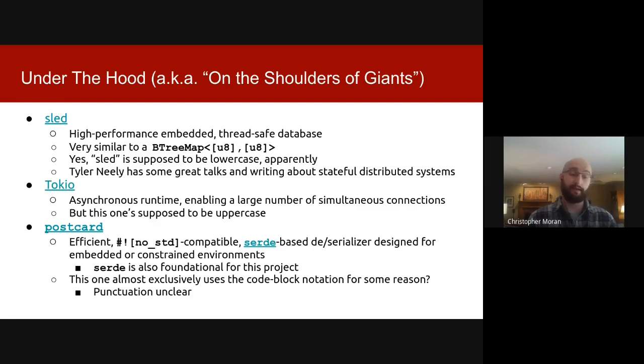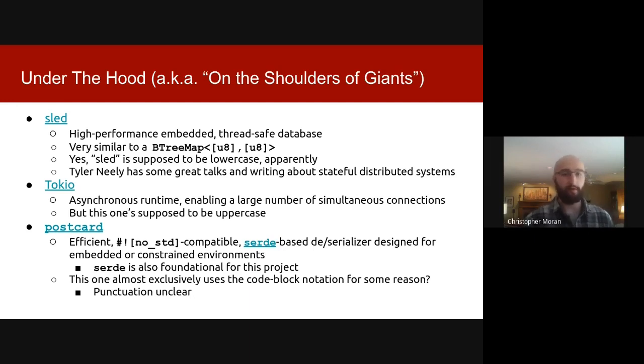Tokio does get a lot of support, both from sometimes paid contributors, as well as a number of corporations that rely on it for their own software. And so it's reached 1.0, and so it is supposed to be stable and is receiving regular updates, which makes it suitable for a project like this.